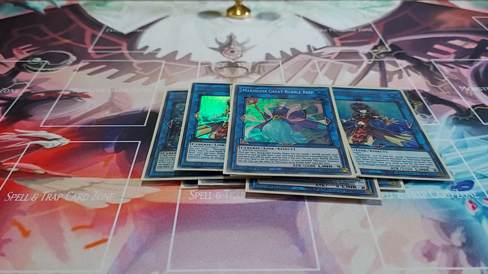requiring 2+ water monsters. It has the effect during either player's standby phase. As a quick effect, you can banish 1 water monster from your graveyard or face-up from your field, and draw 1 card. Every time a monster is banished face-up, it gains an additional 600 attack for each until the end of the turn. And then you can send 1 water monster in your hand to the graveyard, and special summon one of your banished Marincess monsters. You can only use each of its effects once per turn.